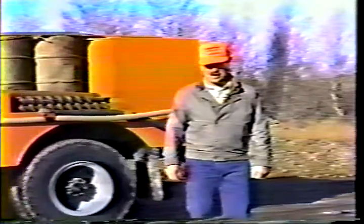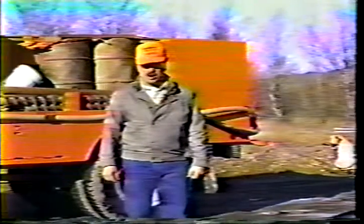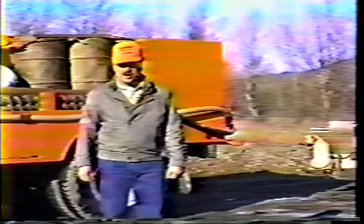Backing accidents are the second most frequent type of vehicle accident in the Department of Highways. They usually involve backing into a fixed object or another vehicle. That building or post or guardrail or whatever can't get out of the way. Surprisingly, very few backing accidents with department equipment have a towed unit involved. Apparently, we're more careful when we're towing.